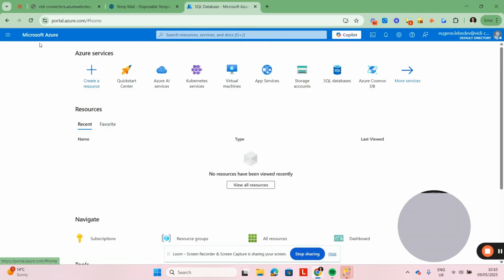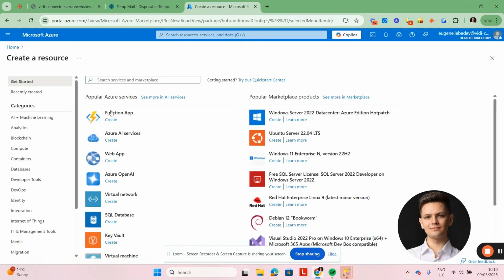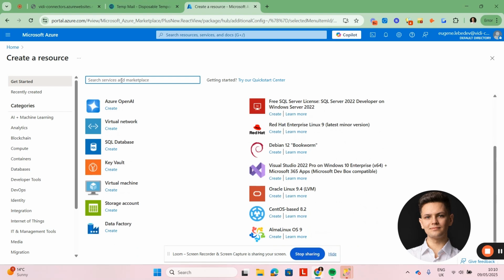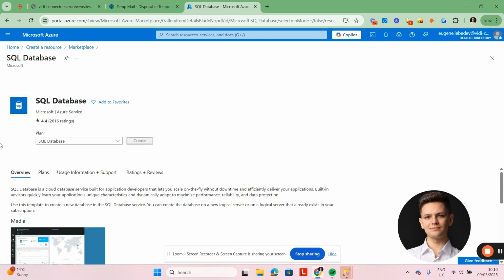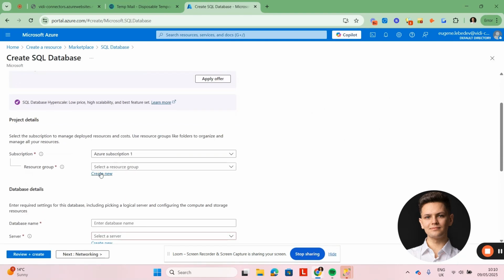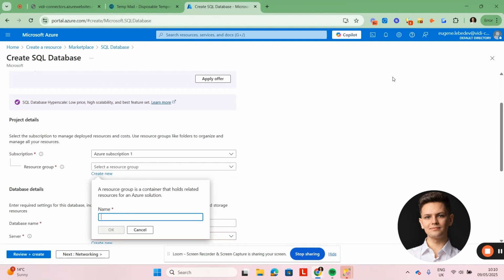Now we're going to go to Microsoft Azure, and I'm going to click Create a Resource, and I will look for a SQL database. Now I'm going to select a SQL database, Create. Bear in mind that you need to have admin permissions to do this, admin permissions to the directory. You also will need to have a subscription added, either a free trial subscription or basically add your card.